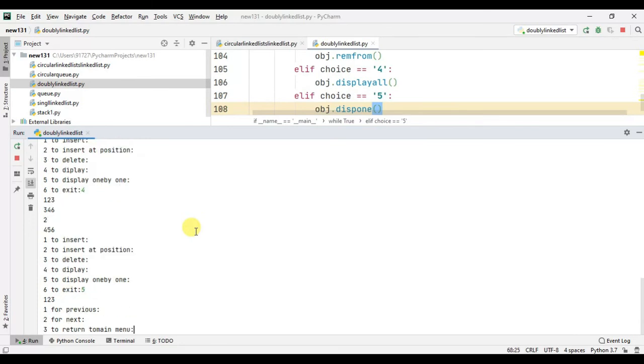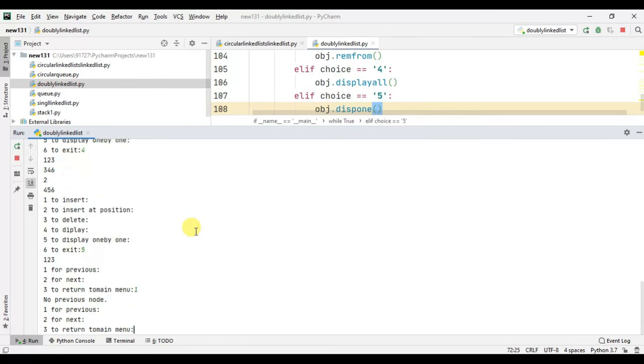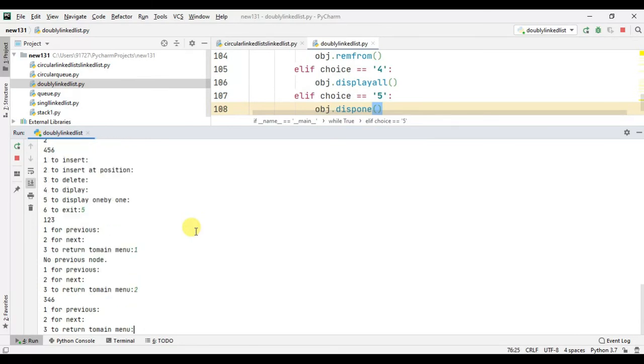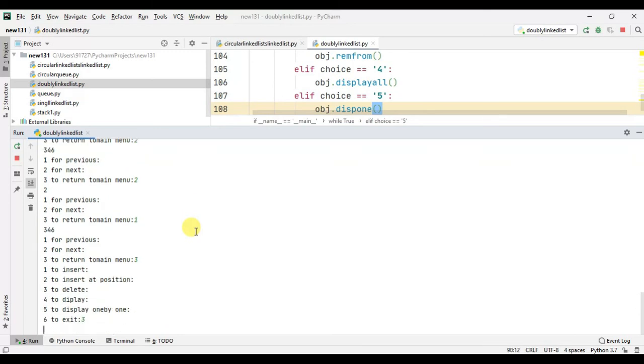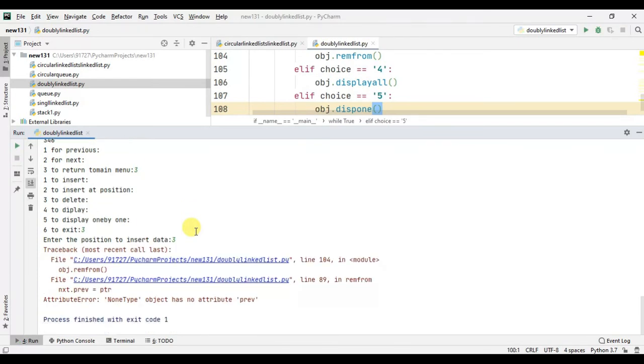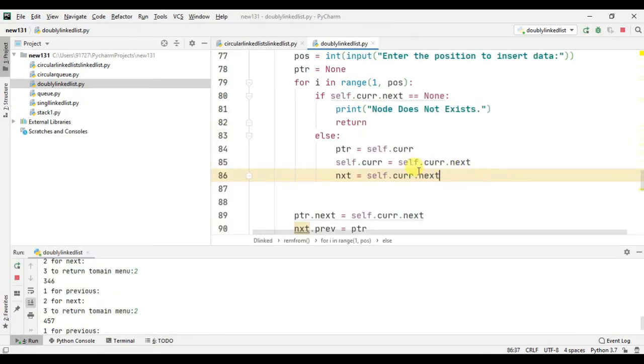You can check the data one by one, 1 for previous and 2 for next, and 3 for exit. Now if you want to read the data, here we got some error. Let's check.